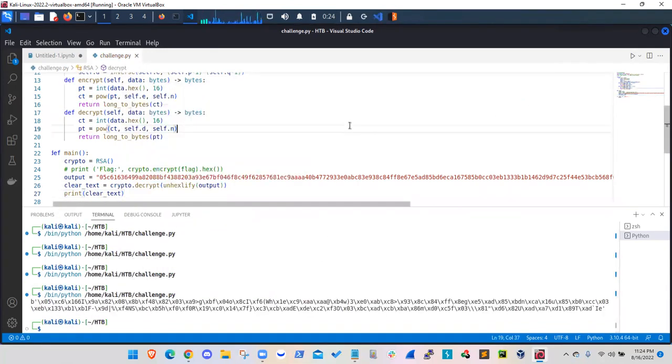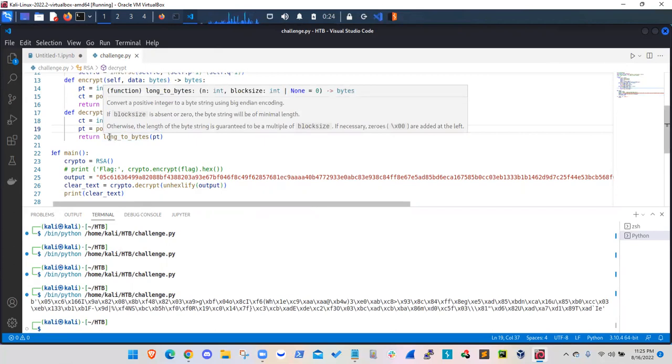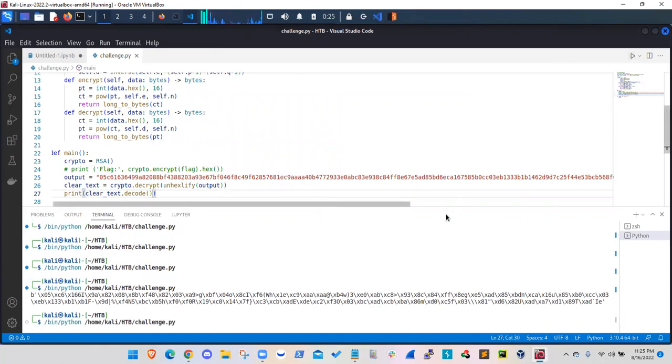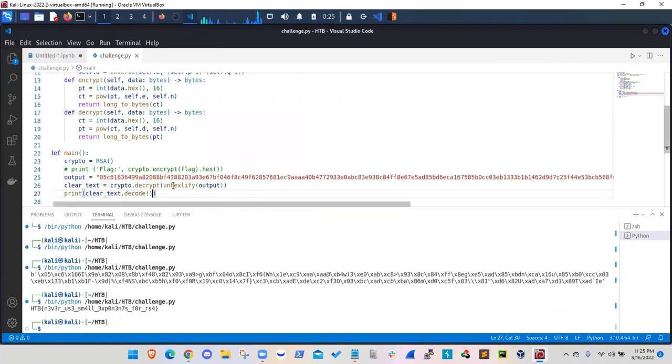So the clear text is in bytes format, right? Because here what we do is we converted this integer to a byte string. So our final returning value is in bytes. And I think I have to decode it. And if I do this decode using the default decoding option, which is UTF-8, I'm getting the flag here.